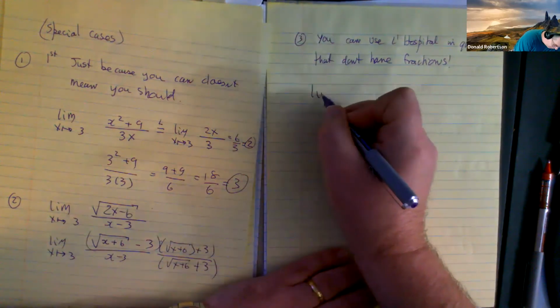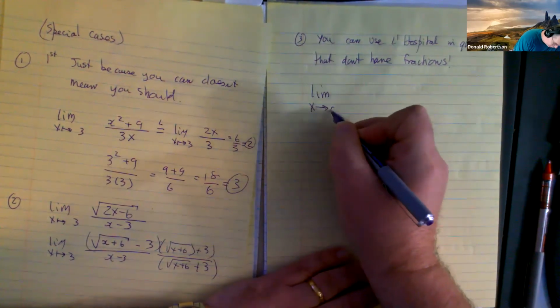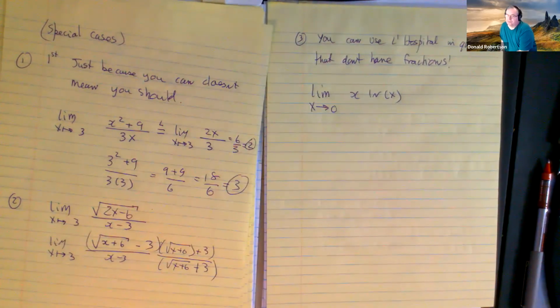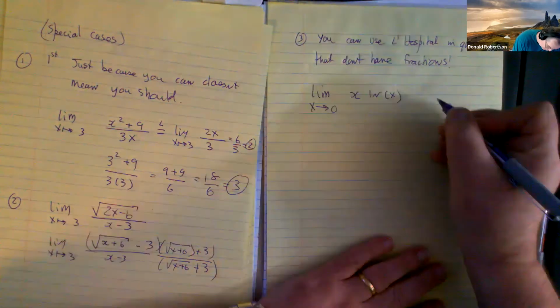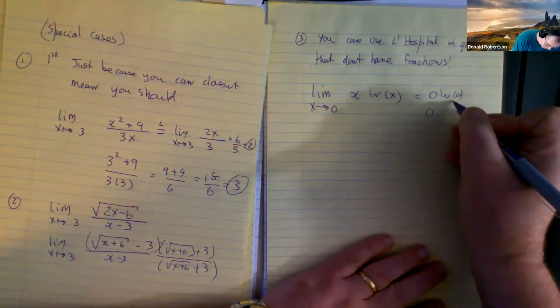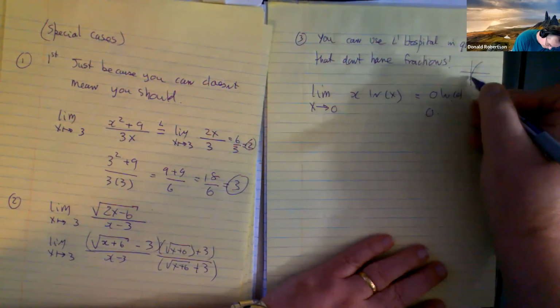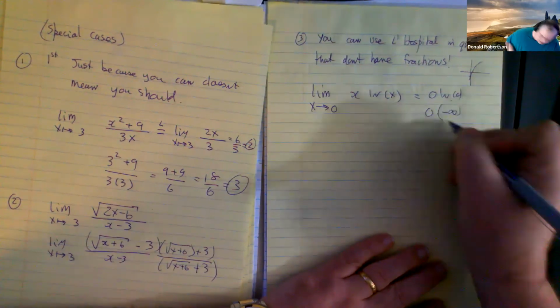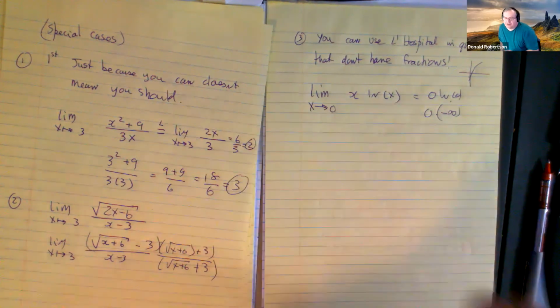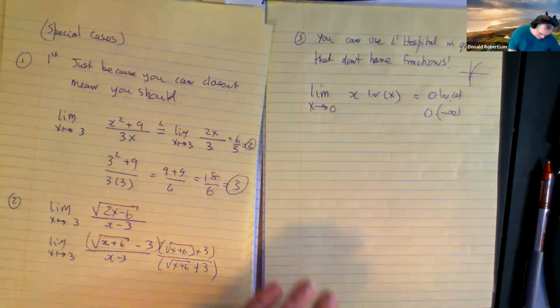Here's an example of one. I would like to know the limit as x tends to 0. Well, if I plug in the numbers, it's 0 times the natural log of 0. Can you trust me that if you do a log function, the log of 0 is minus infinity? Would you agree that's one of those indeterminate forms? Nobody knows what 0 times negative infinity is. But you can do L'Hopital's rule even when it's multiplication. You just have to be a little bit sneaky.